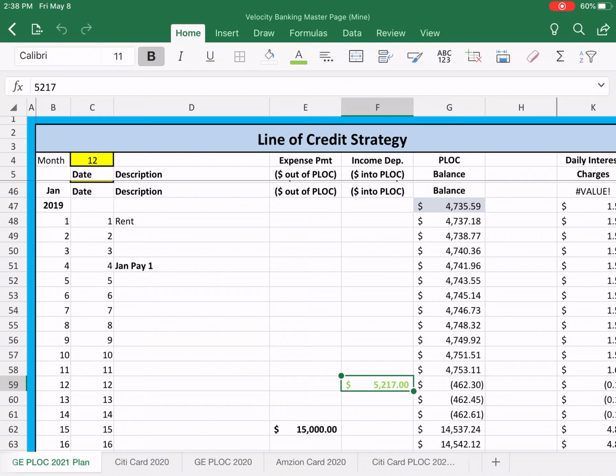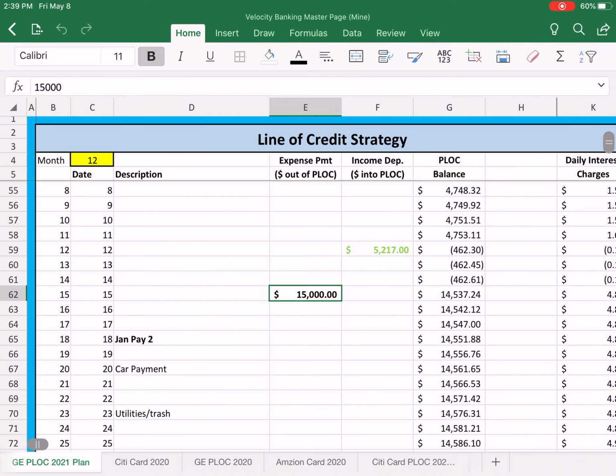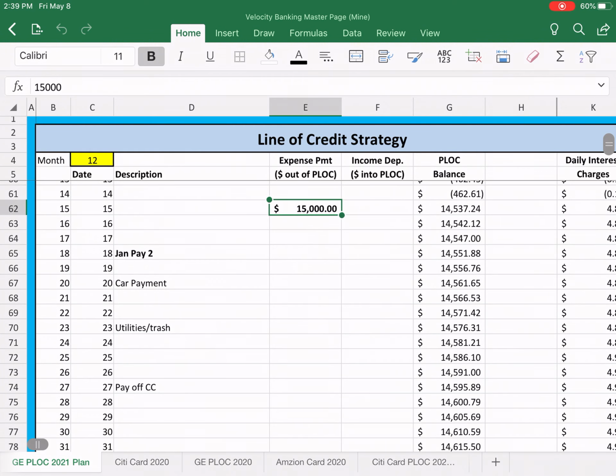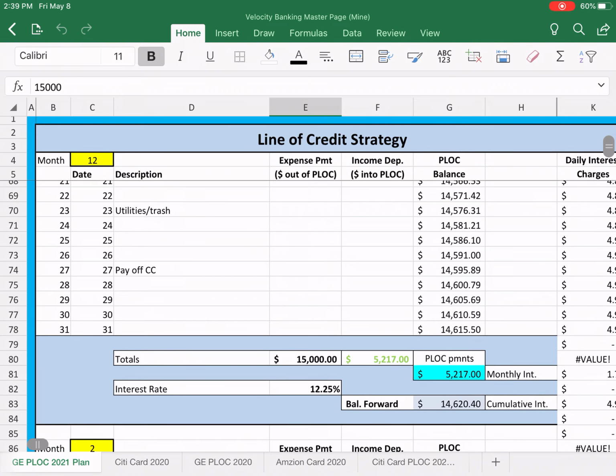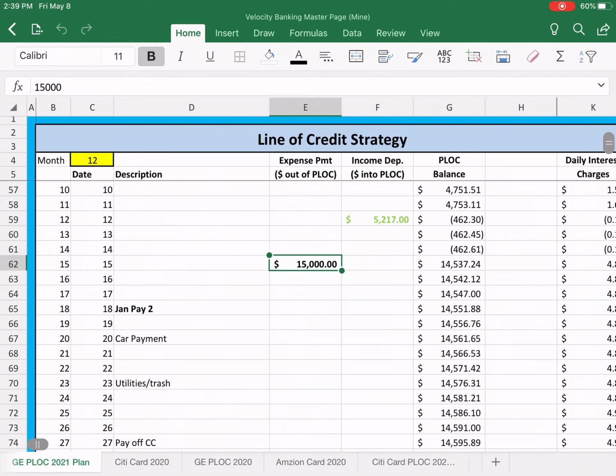Now, in January, we're gonna have a temporary cash flow increase because I'm gonna get paid 3 times. We're gonna get paid 3 times. So then come February 15, I'm gonna chunk again, right? And it's rinse and repeat. You get paid, expenses out, income in, expenses out, income in, and this calculator calculates for you how it's gonna work.